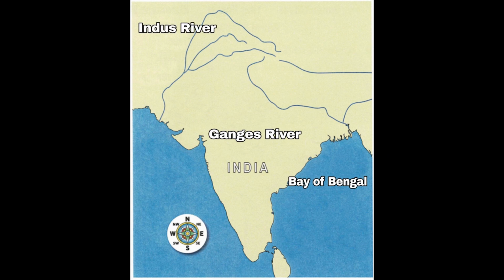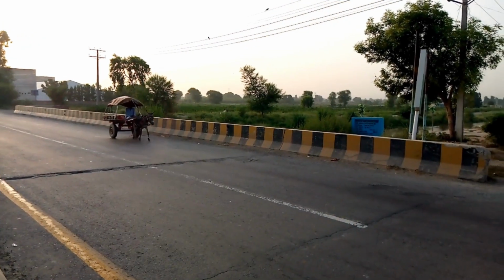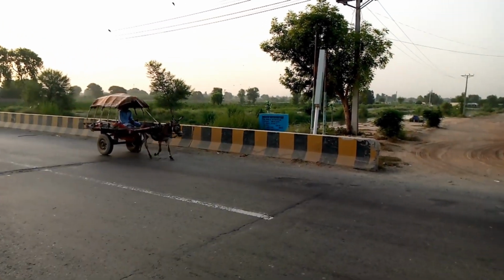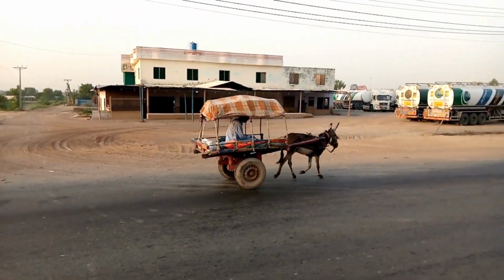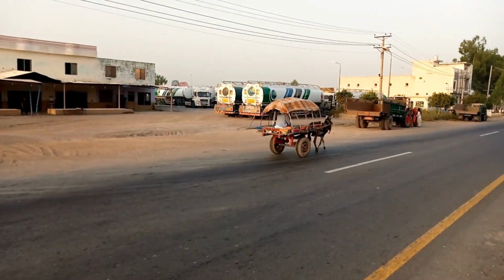Indus River. The Indus River begins high in the Himalayan mountains of Tibet. It flows through desert regions of northern India and Pakistan before emptying into the Arabian Sea. Today, the Indus River provides water for Pakistan's farmlands. Historically, 2 of the earliest civilizations on the Indian subcontinent started in this river valley.